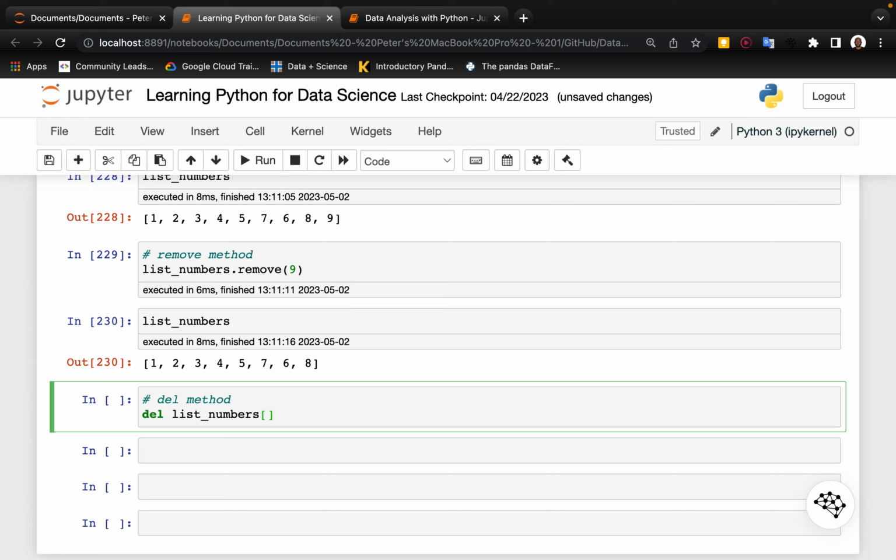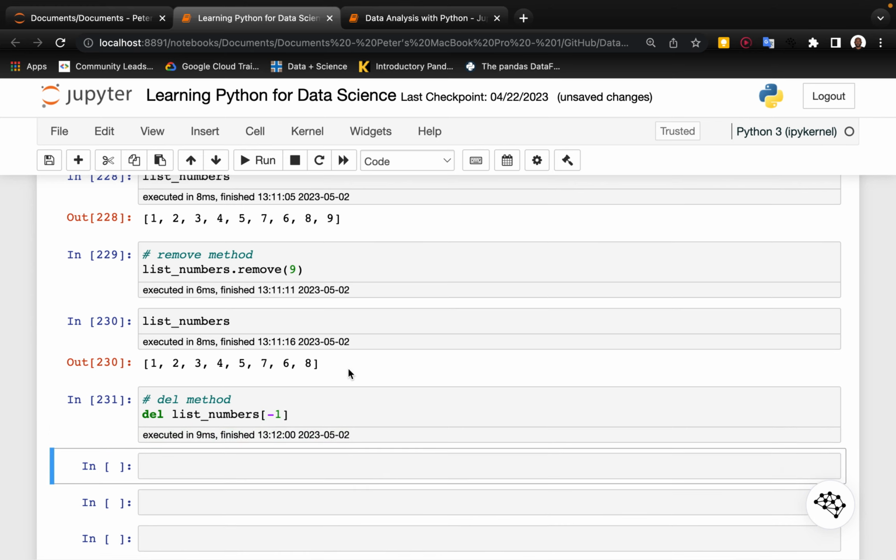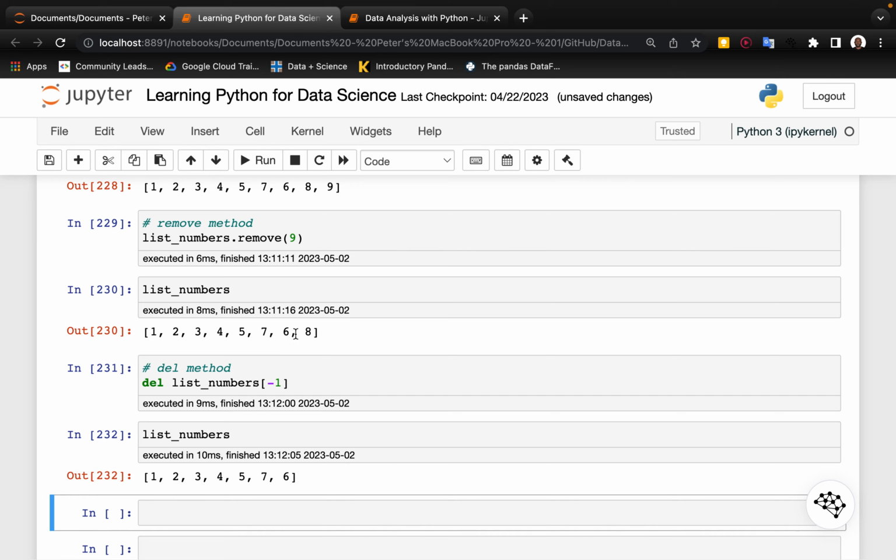Then we use indexes. You see the index? Just like I told you, if I say -1, it's just going to pop out the last one here. And so if I call list_numbers again, you see that we have 6, the last one now. So basically, this is how it is.